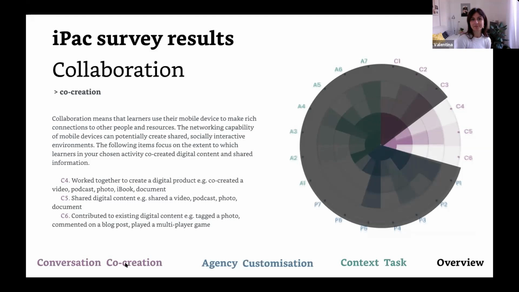Of course. Yeah. Definitely. Okay, if I may add to that, well done, Val. Sure. So C4, yes. The four examples that were given at the end: video, podcast, photo, iBook, document. I think the reason I gave that a lower score too was because, as Val said, it wasn't that advanced. Just having them talk about themselves was the first element, but not the podcast, video, or iBook. They were a bit more complex. So that was why I gave that low score.